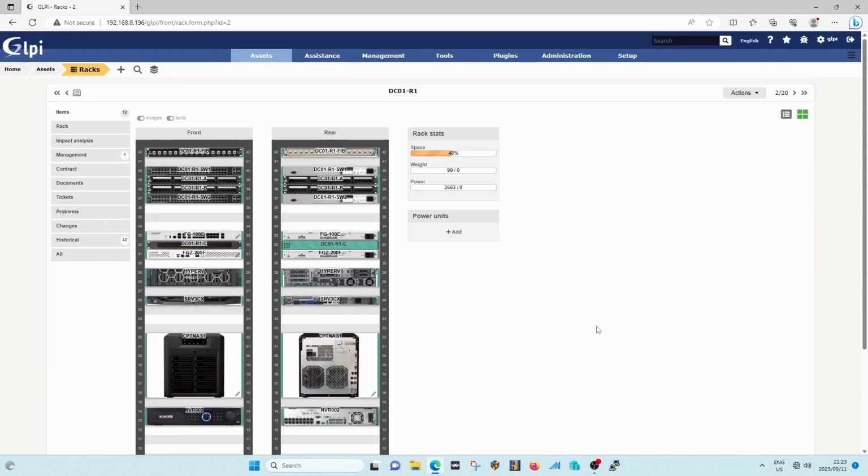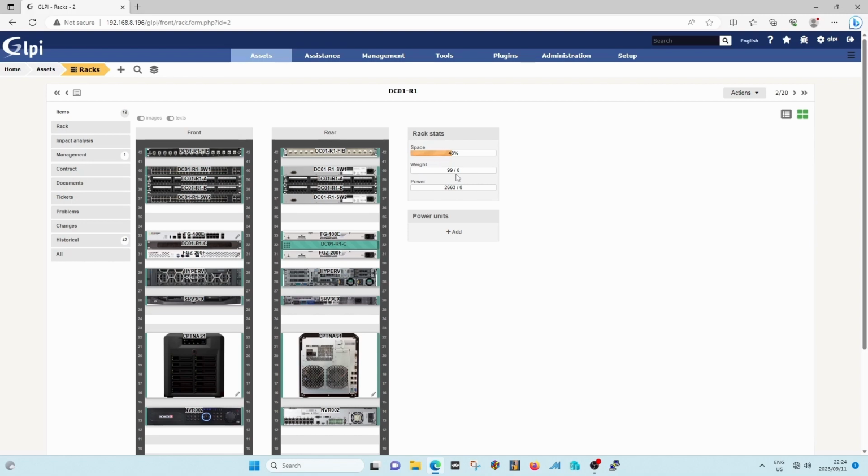As you fill in those details, if you slot the device in, it will estimate how much space you are using. So if I put in a device that takes 2 units, for example this server, it will show you how much space is taken up or how much space is free. Same thing with the weight. As part of the definition of the device itself, I can put in the weight, the power consumption, and other attributes like product codes, how many power supplies it has, and so forth. Based on that information, once I slot it in, it will automatically calculate the power consumption, sum it up and show you the total consumption of all the devices in here. Same as the weight, it will add all the devices' weight, so you know how much it weighs.